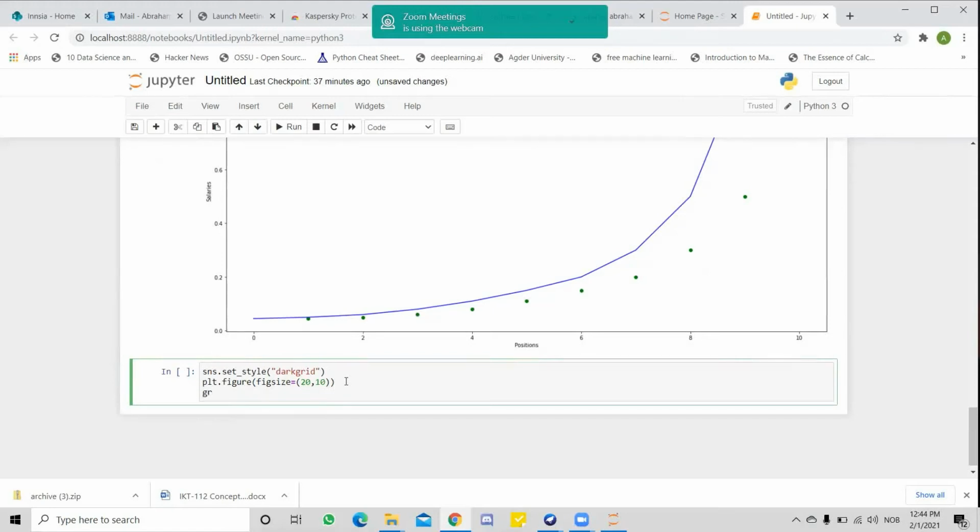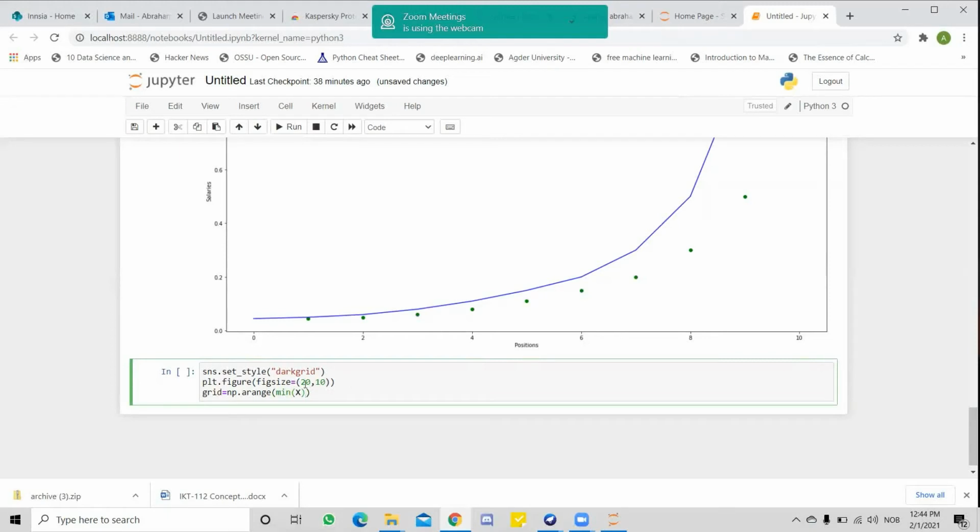I will create a new variable, grid. np.arange, I will create a NumPy array. I will say use the minimum value of x. Begin from the minimum.